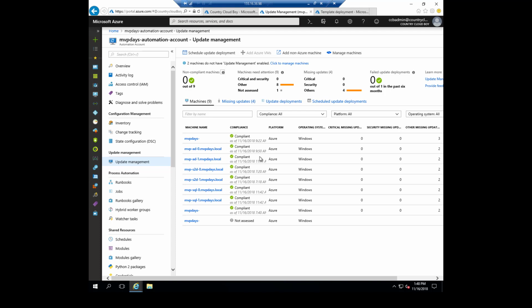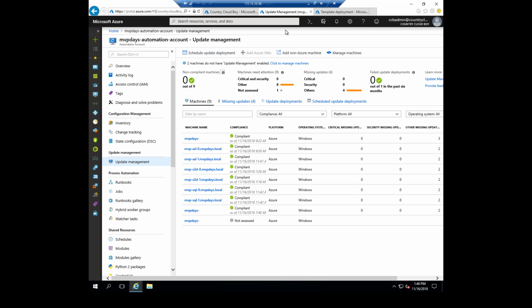It usually takes 15 minutes for a machine to populate and show up in update management and in the configuration management. So we pretty much don't have time to twiddle our thumbs and wait. Also, the data sometimes could take a couple hours to start populating on those new machines.